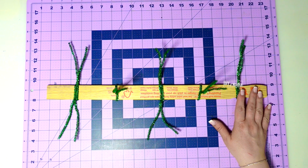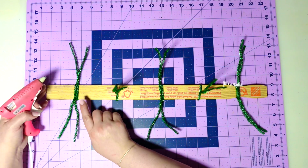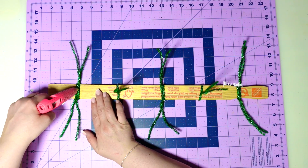This next step is optional, but I highly recommend it, especially for this bottom part right here.